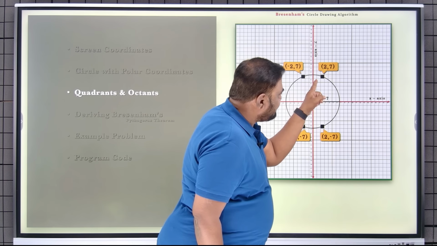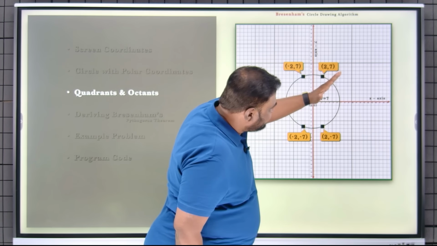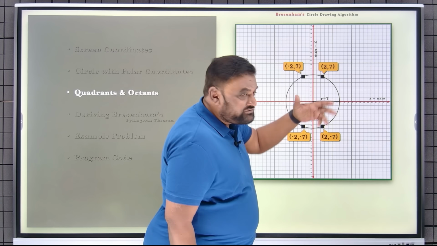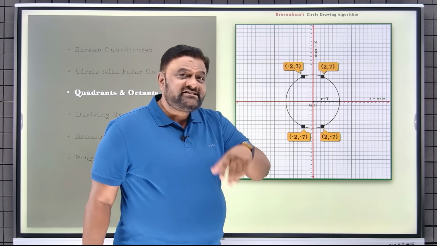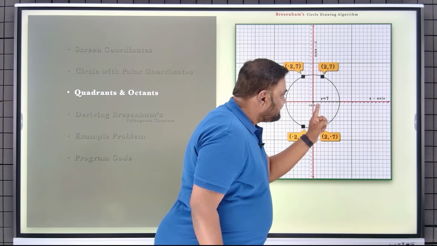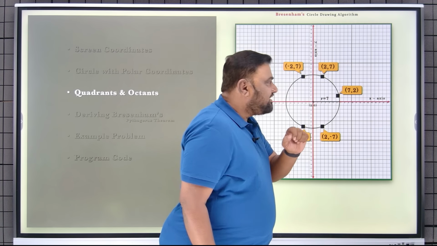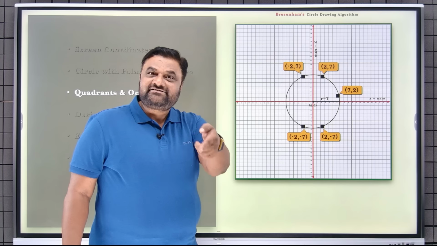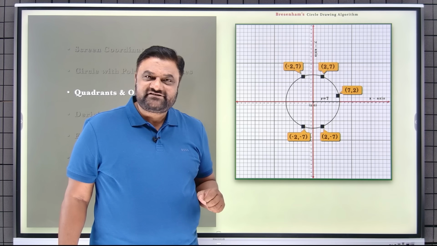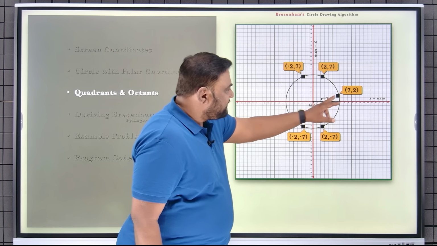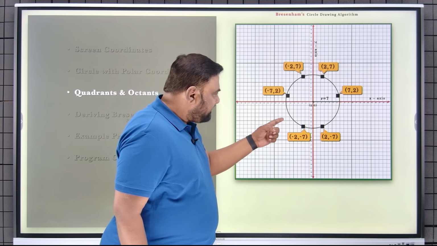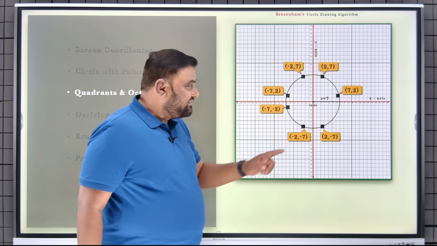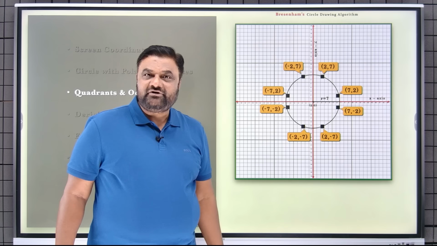If you take a 45 degrees line here, now this piece and this piece are also symmetric. Now I have 2 comma 7. If I take 7 comma 2, where will it come? 7 comma 2, here it comes. That's also on the circumference of the circle. So with that point I can also get minus 7 comma 2, and in this quadrant also I can get the point. On this quadrant also you can get the point.